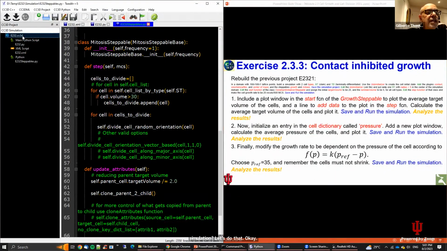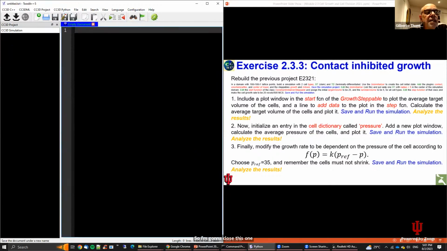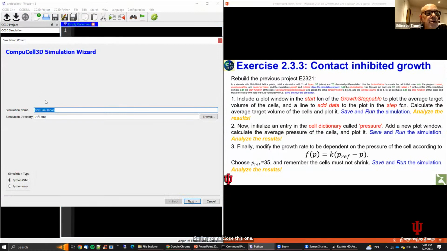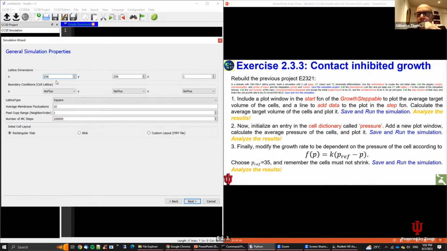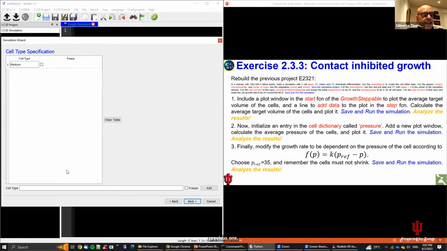So I'm going to close this one and get to a new project, E233, same directory. This is to create a simulation that is quite similar to the previous one, with two kinds of cells, ST, ED.